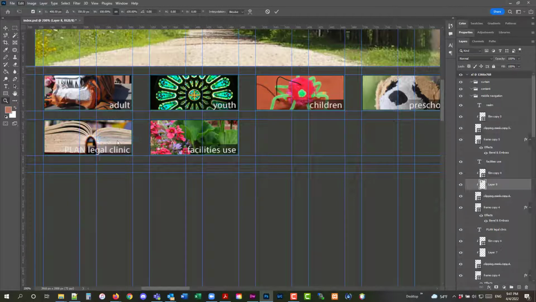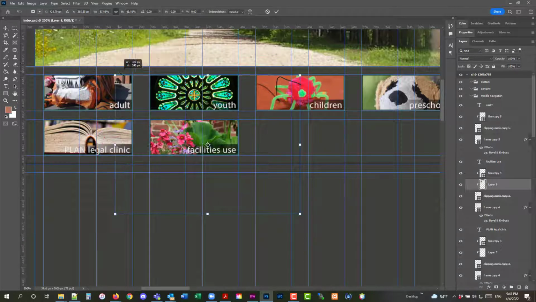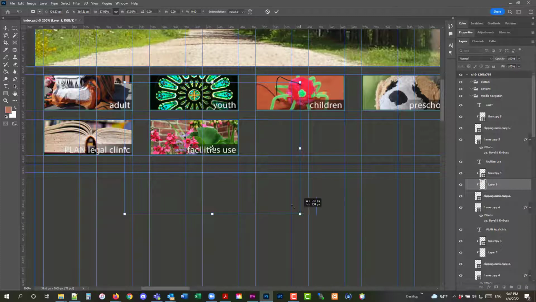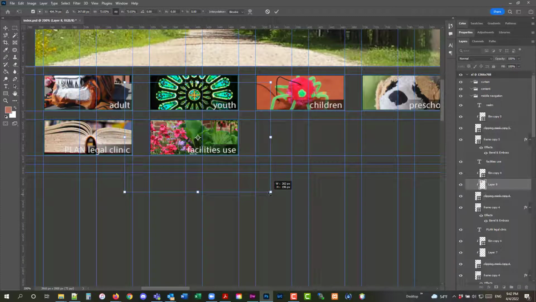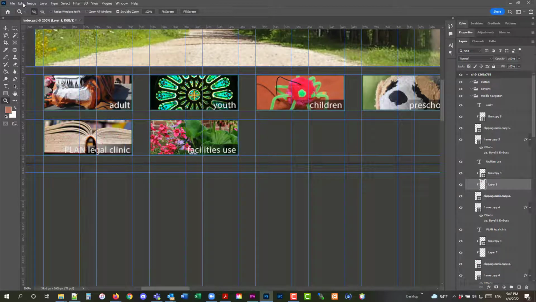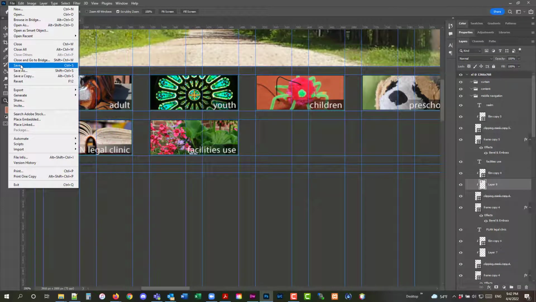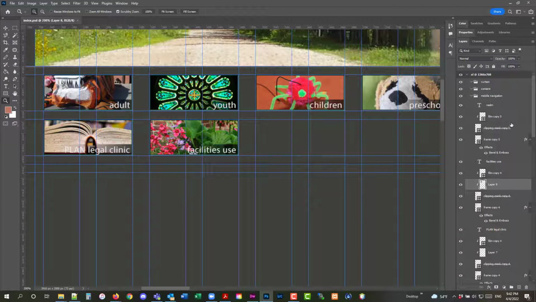Scale. Yep, I think that's good. Enter. File save. Finally, the last one. Realm. Pick the clipping mask below the realm.